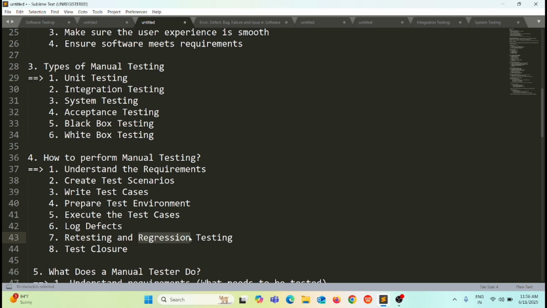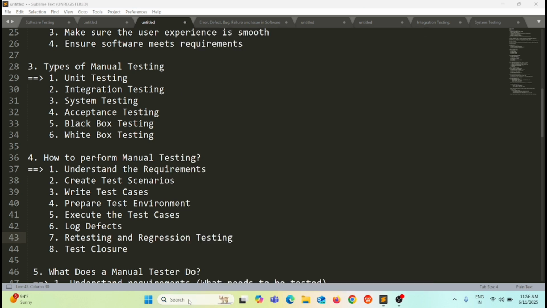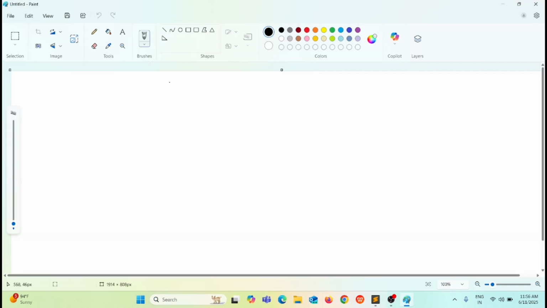So regression testing means, I am giving you a small example. In our upcoming videos, there will be a separate session for regression testing, so all will be covered there. But in simple terms, regression testing means, suppose in an application, let me open Paint. Let's say this is one application.